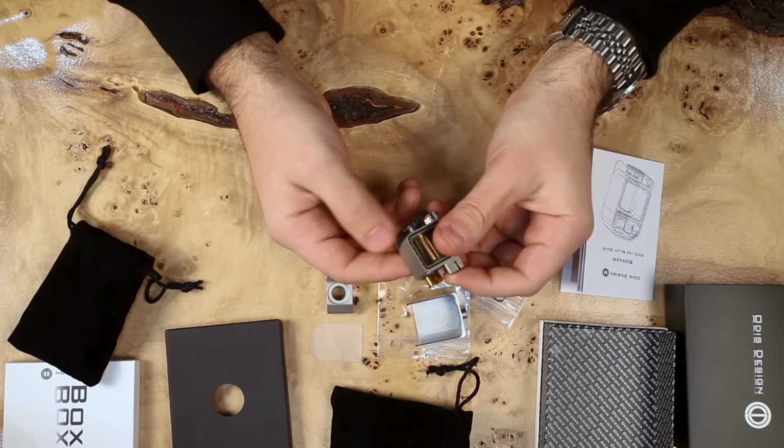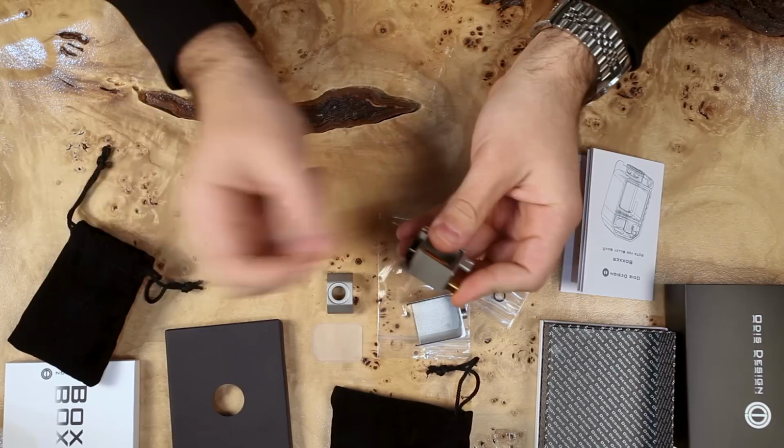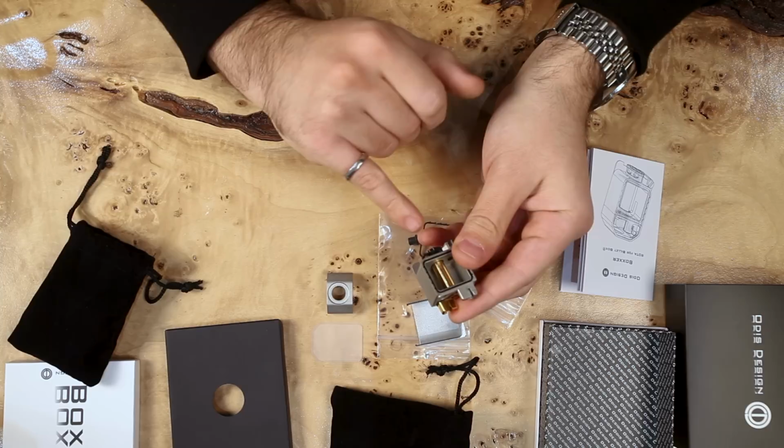There's also an airflow control ring included. You can actually disassemble the positive post and remove that ring right out if you want to have the maximum airflow going through your device. This is black Ultem, as well as the insulator underneath the positive post.